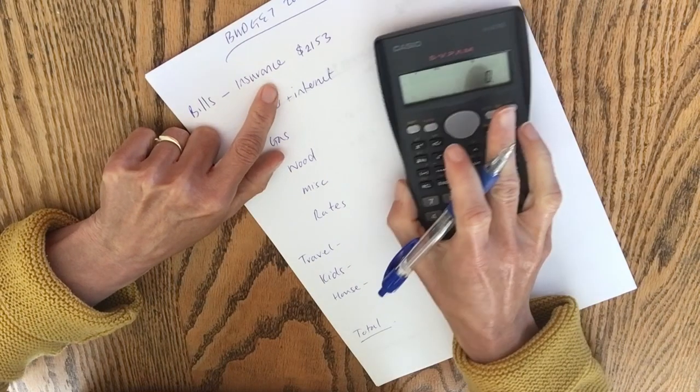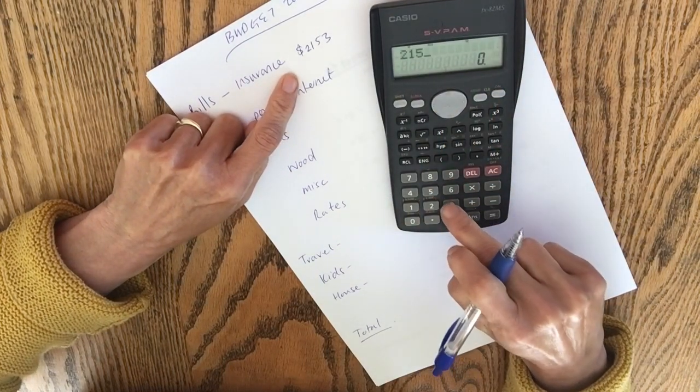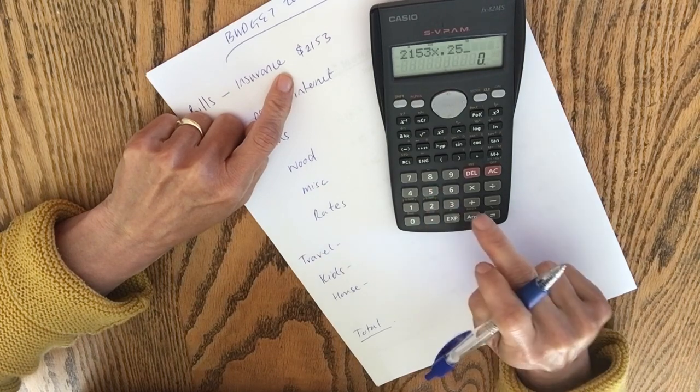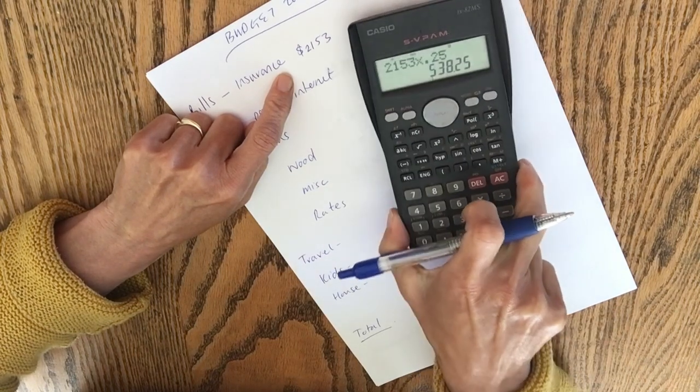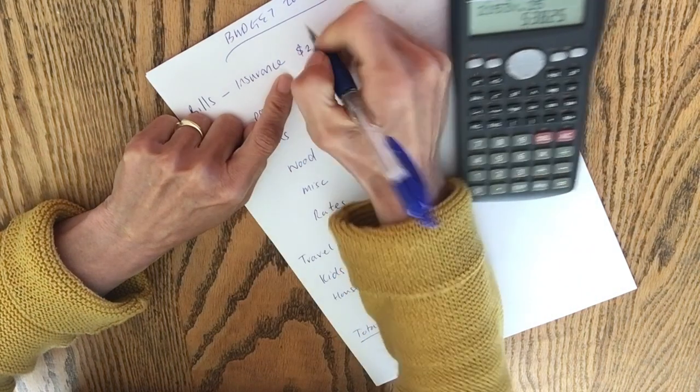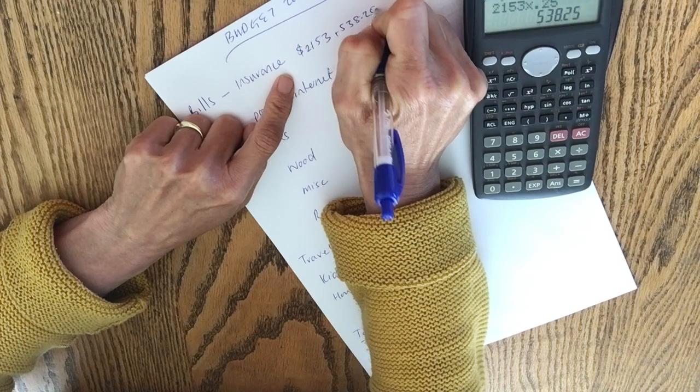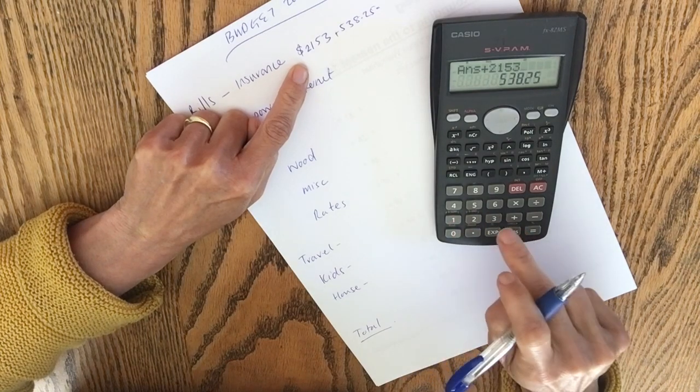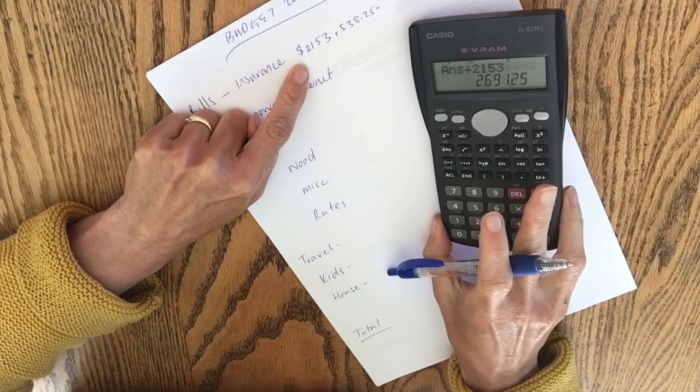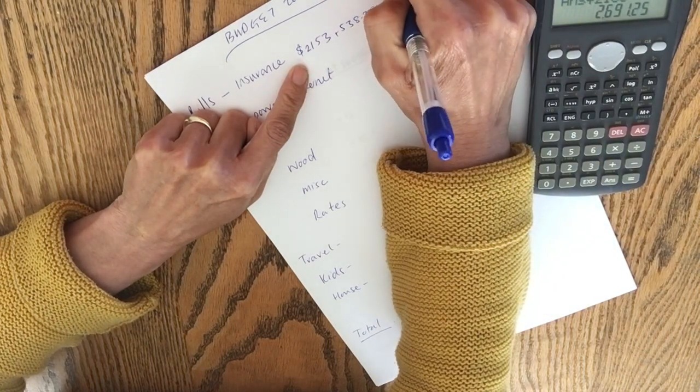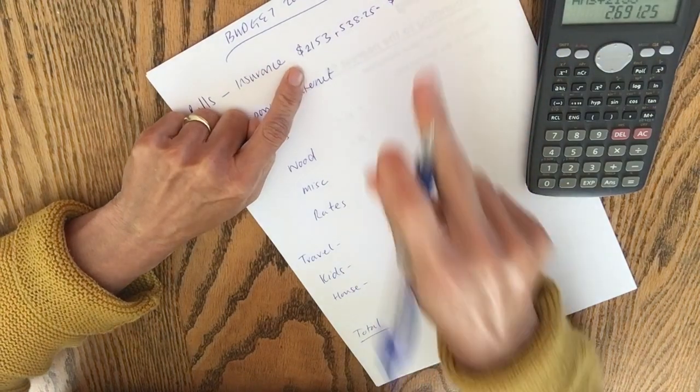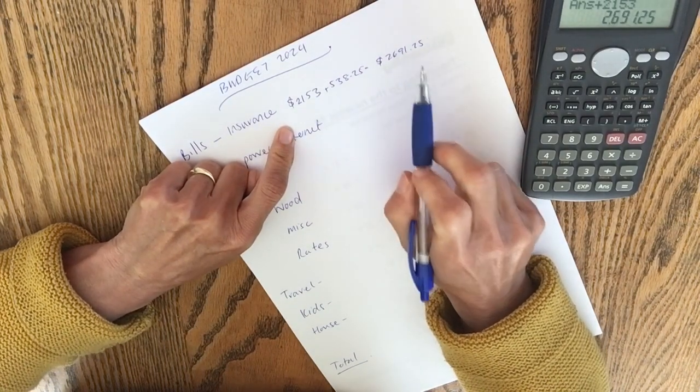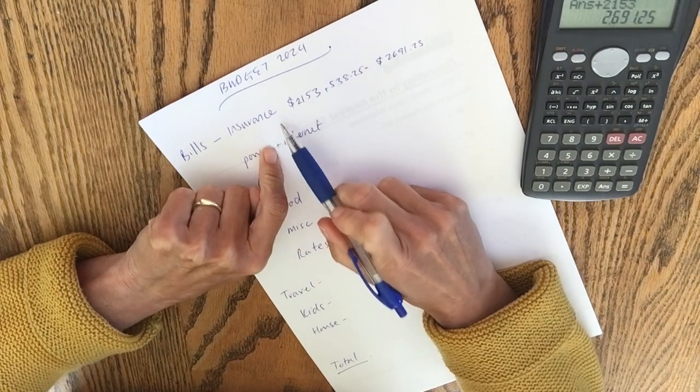And that's mainly because we've paid off our mortgage and we have our traditional retirements funded. So if you don't have those two things done, I would definitely not recommend that you don't carry life insurance. So our insurance for our house this year was $2,153. That went up 27%. Now I presume that it's going to go up again next year. So I'm going to add 25%. So I'm doing 2153 times 0.25 and that's 53825. So if I add that, 2153 plus 53825, that brings me to 269125.